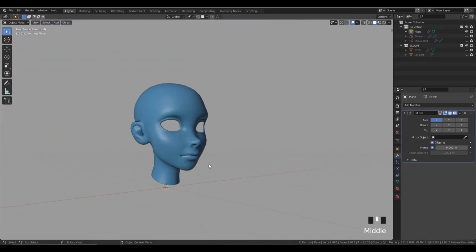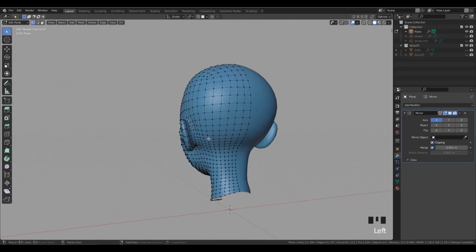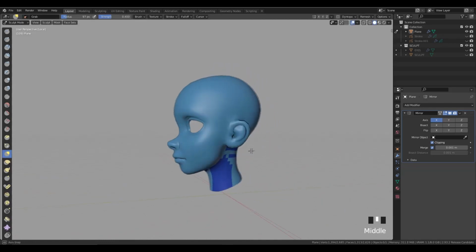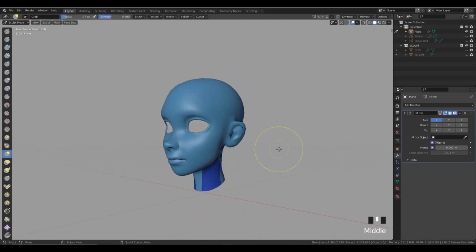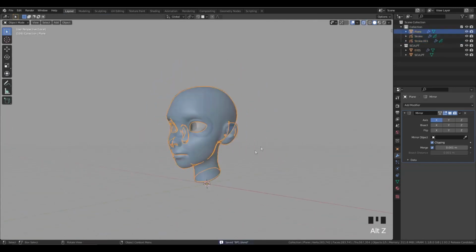Okay, so this is I think a good moment to take a break, because we've achieved a lot of things there, and after the next break we'll be able to polish even more the shapes.